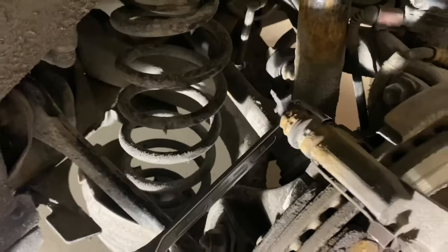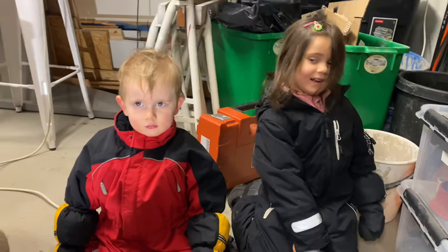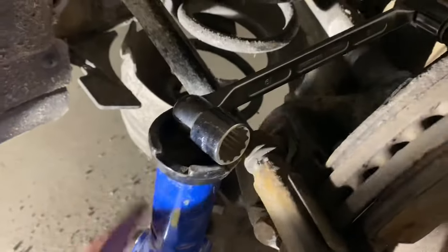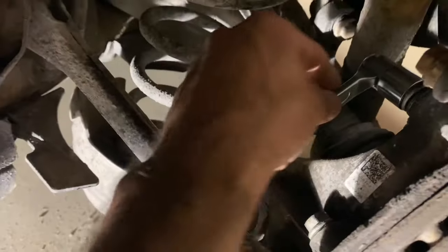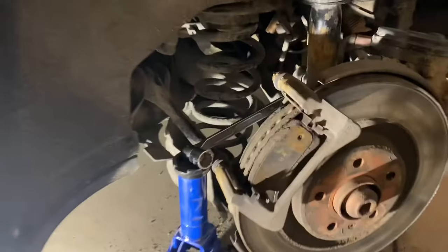I'll give you a demo on the other wheel. You basically just get it set up — you have to be careful not to wreck anything else, as the car jack is quite powerful. I've got a massive breaker bar but it didn't get in either because there's just not enough space to work with here. So this was the best solution in the end — I just cranked the jack up.